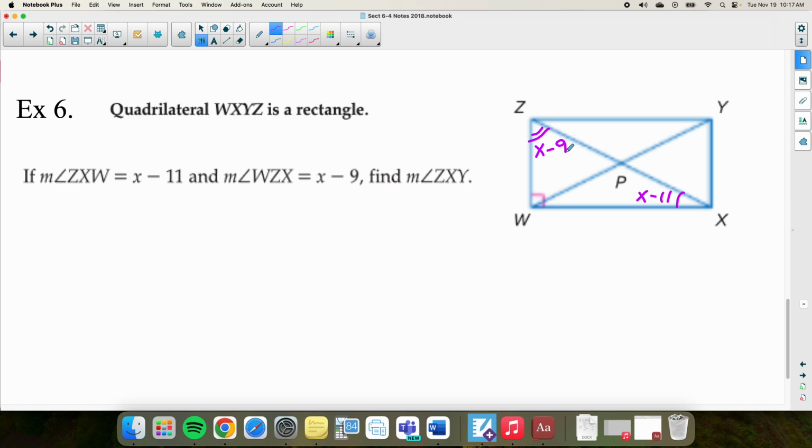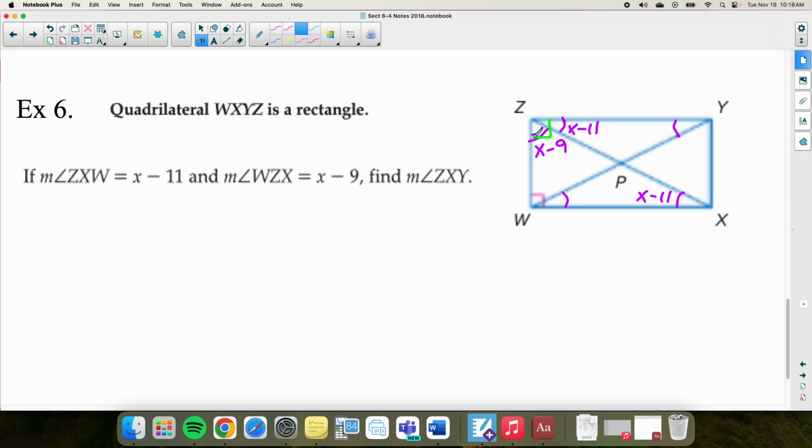They equal 90. So you add those two for 90? Did you move one of them? Which one did you move? The x minus 11. And did you move that right here? Yeah. Remember, if this is x minus 11, that makes this one x minus 11, that makes this one x minus 11, as well as that one. And now we have two angles that form a right angle.